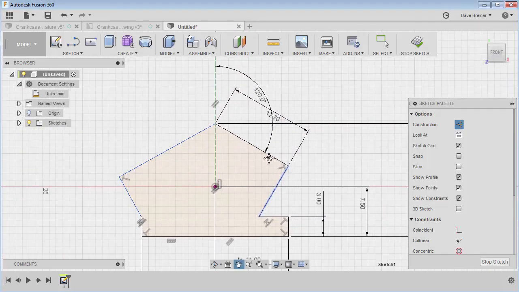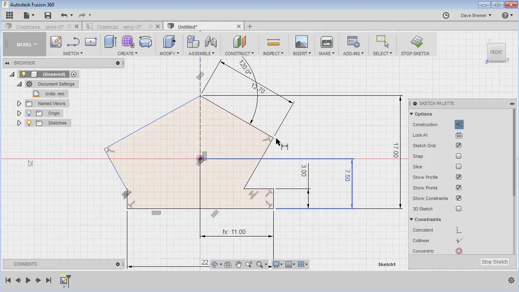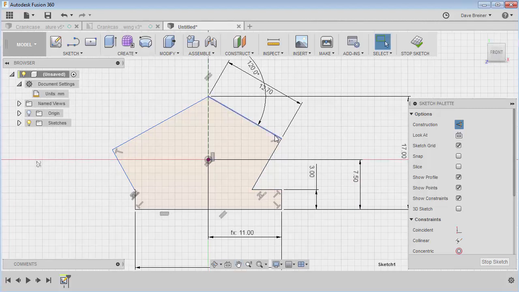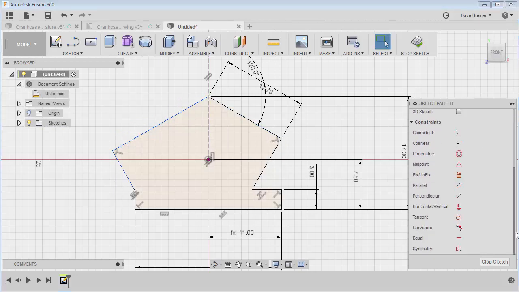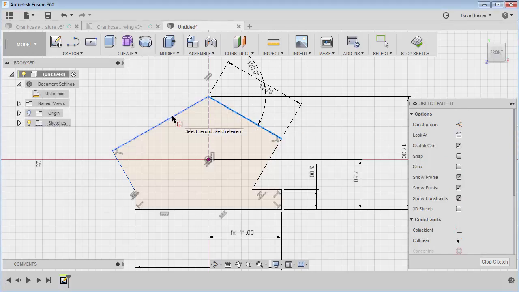All right. Now you can see right away that as everything's constrained, it turns black. The right side of my sketch is black and fully constrained. You can see I can't drag anything around, but I still have a couple blue lines over here, and it's not fully constrained. So instead of adding more dimensions, there's a real nice constraint down here near the bottom called symmetry. What it does, if I choose this line and this line, I want it to be symmetrical about this center. And you're going to see that line's going to go black. I'm going to do the same for this one.